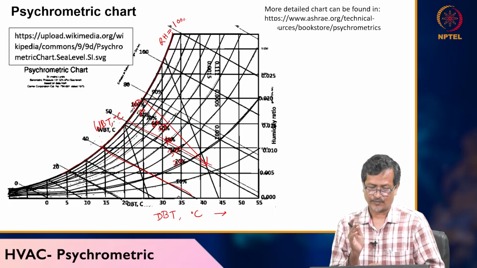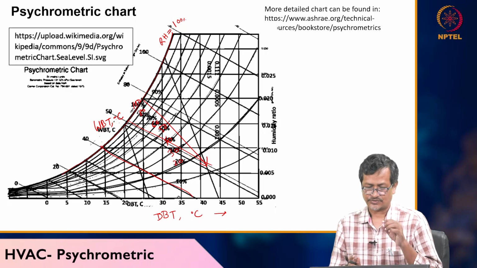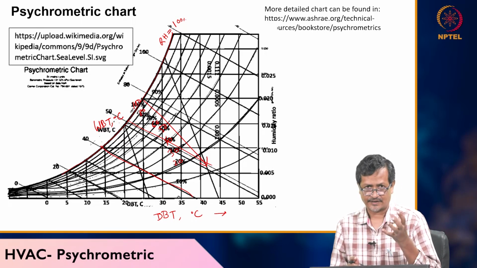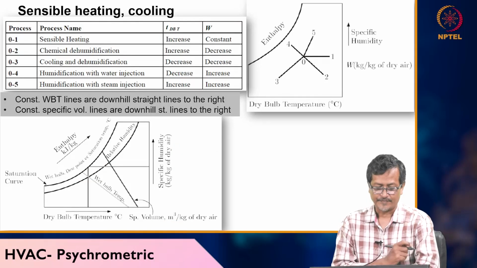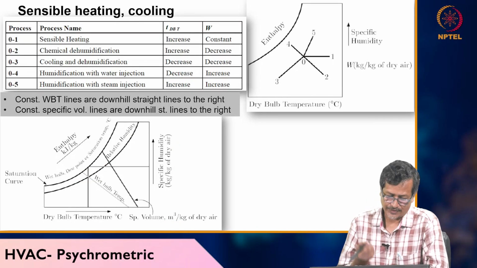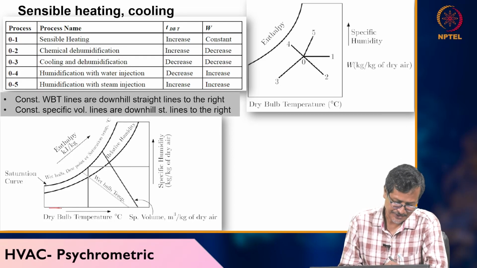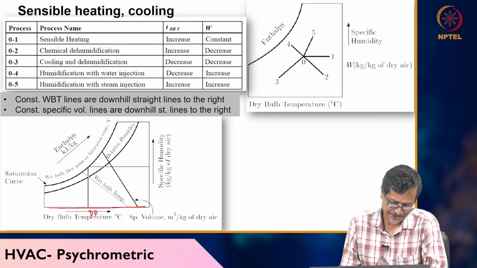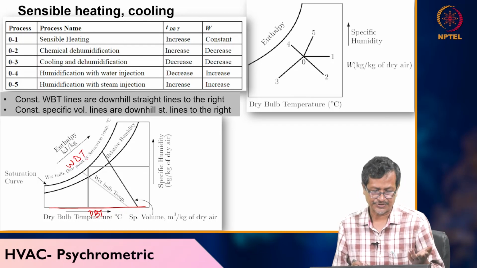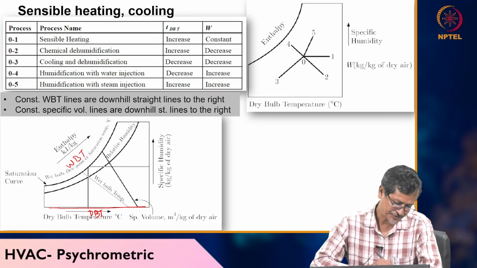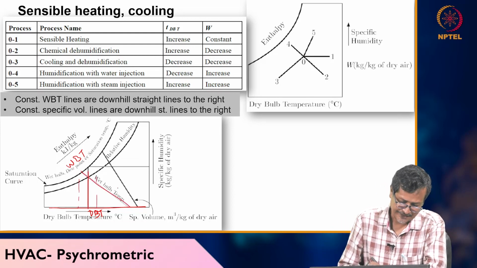Okay, let's say you take a certain amount of air and you reduce the temperature. Once you reduce it, the air's moisture carrying capability will be lower. So in that case, at a lower temperature, the air will be saturated with the present amount of water. Okay. Now sensible heating and cooling. We have seen our wet bulb temperature and dry bulb temperature. This is DBT or dry bulb temperature, and this is wet bulb temperature or dew point temperature or saturation temperature. Okay. Now dry bulb temperature lines will be vertical lines and wet bulb temperature lines will be slant lines.